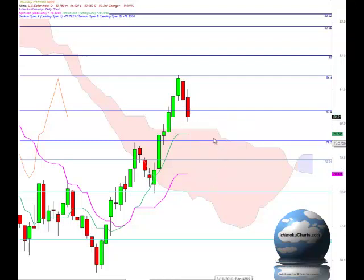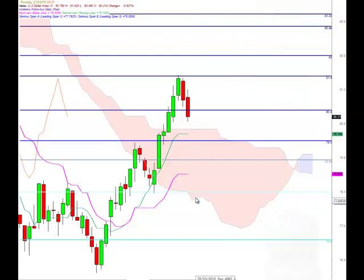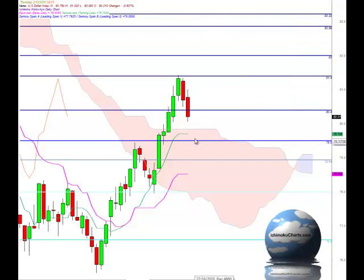The market is still trading up above the Ichimoku cloud, and we can see we had the bullish breakout a few days ago — that was quite a bullish day. The market traded up to test the resistance around 81.4, and now we're coming back to test support down around the cloud. The top of the cloud, which is at roughly 79.85, should be an area where the market will potentially find support. We could also find support anywhere through the cloud — it's a very thick area extending all the way down through to around 77.80. We also have the Kijinsen and Tenkinsen trading within the cloud, and they will offer support to the market.